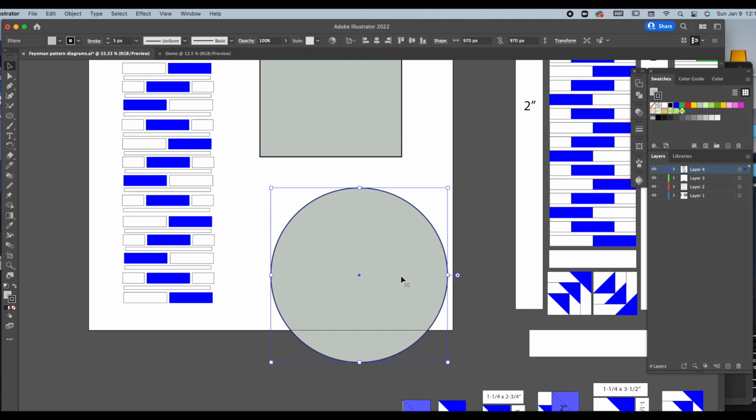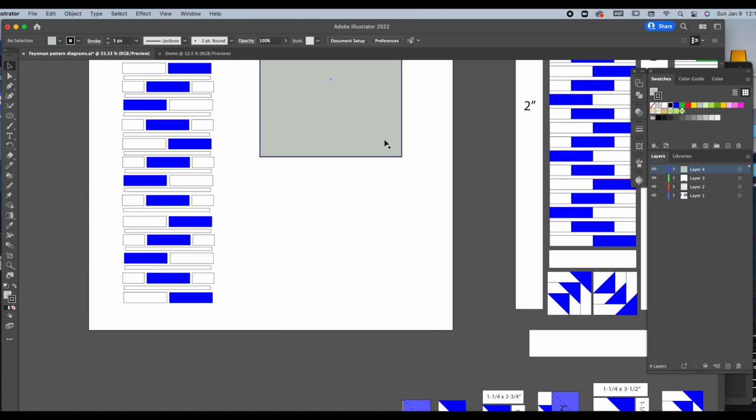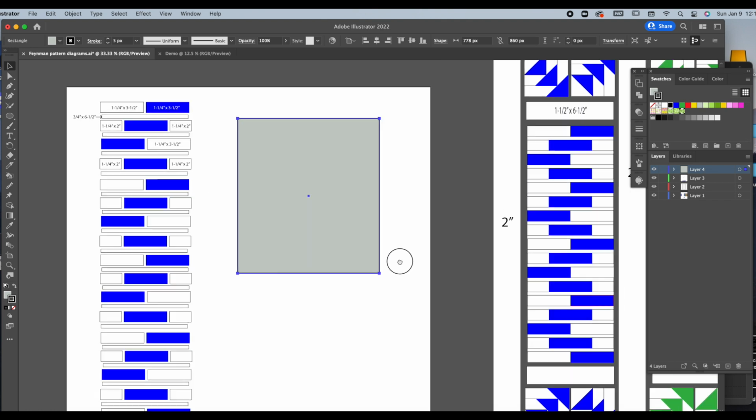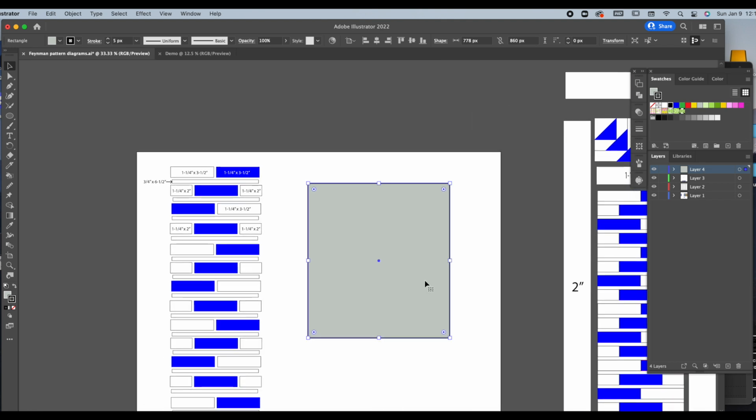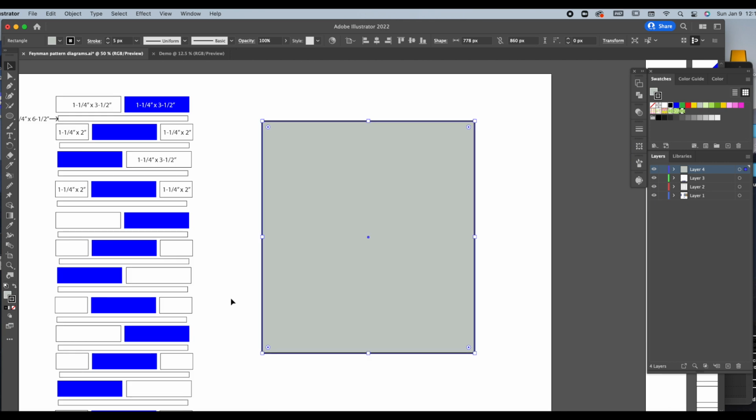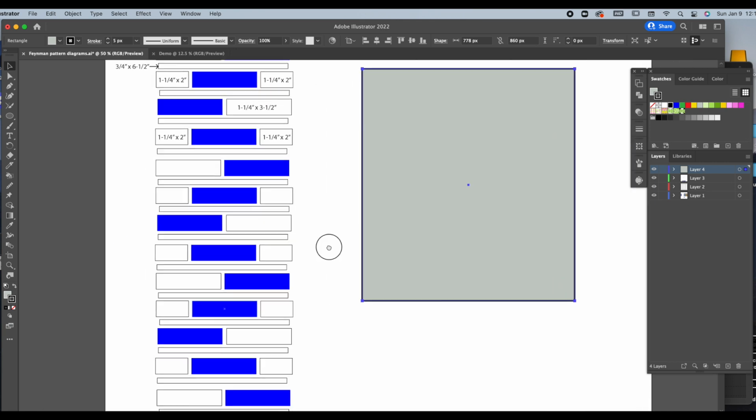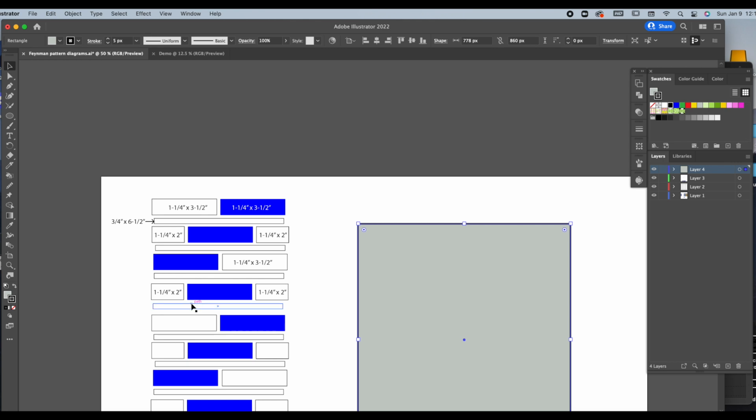Let me talk about the proportion of things a little bit, because I try and do that a lot with my patterns. If we look over here, this is the pattern that I'm working on for the Feynman Lives quilt. You can see here that I've got a piece that is labeled as 1¼ by 3½ and another 1¼ by 3½. This piece though is 1¼ by 2 inches.